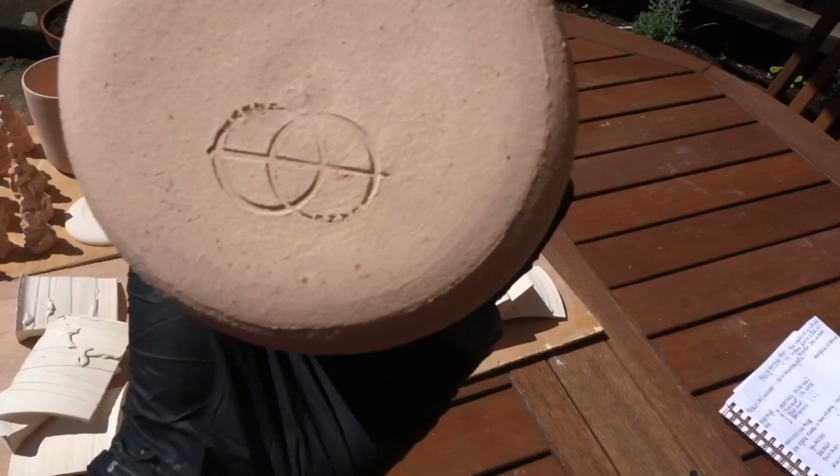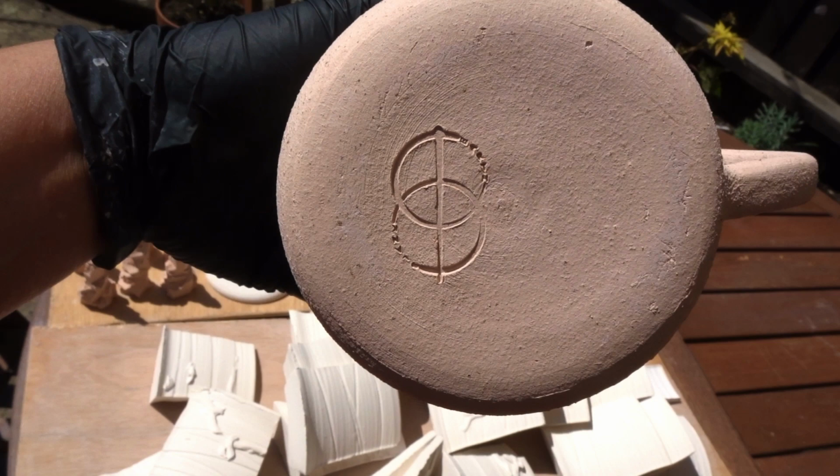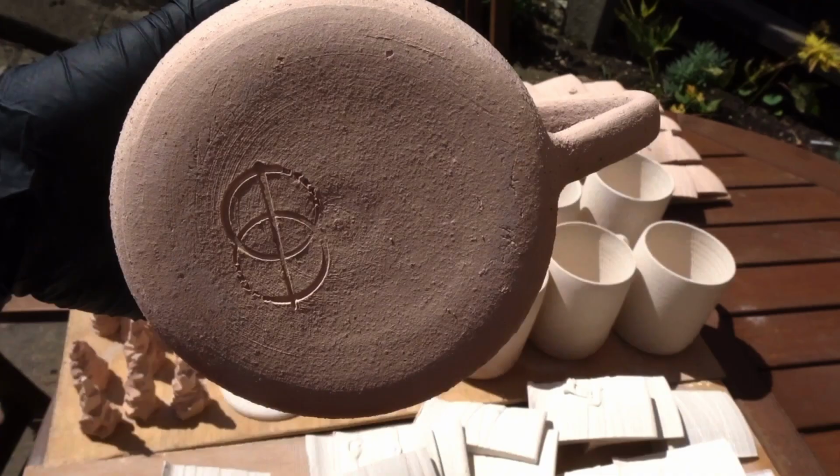First step is to underglaze my maker's mark. I recently got this new maker's mark, which has my logo on it, and I want to underglaze it black so it shows up once the pot's fired. So I'm going to do that first. And I'll prop you up so you can see me doing that.